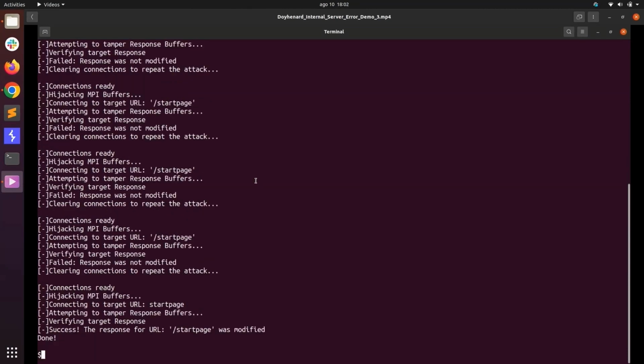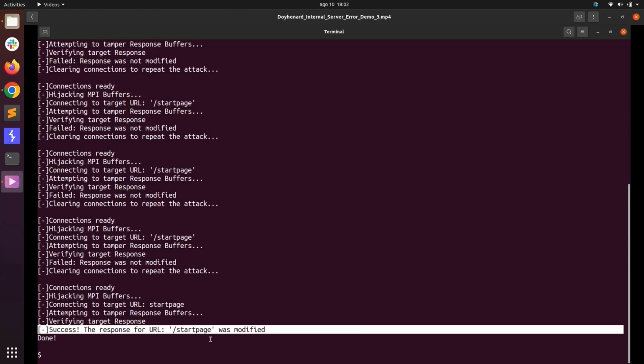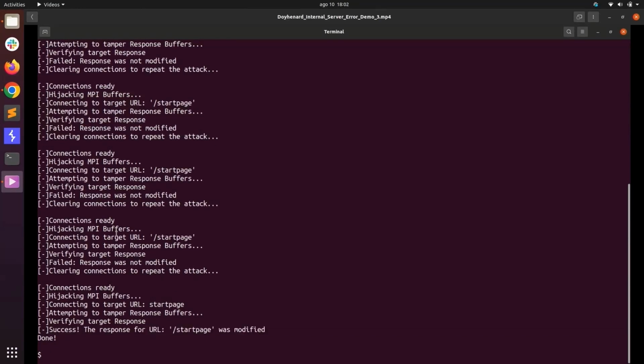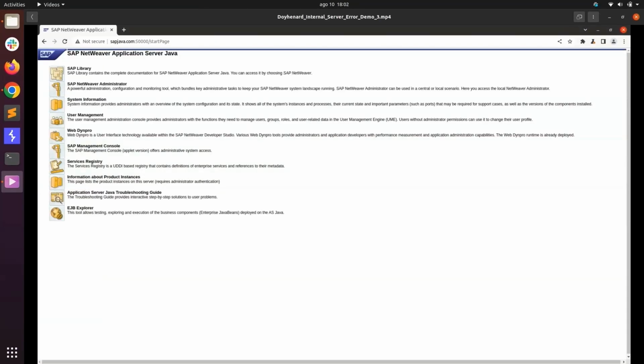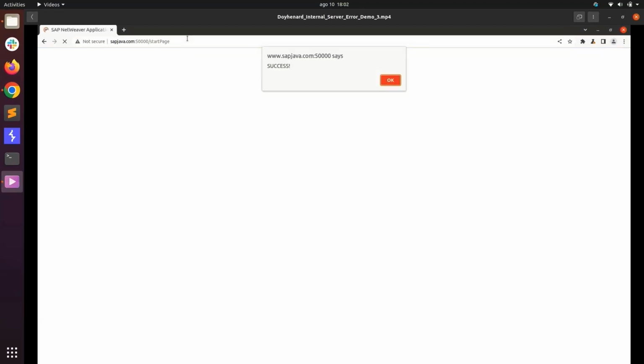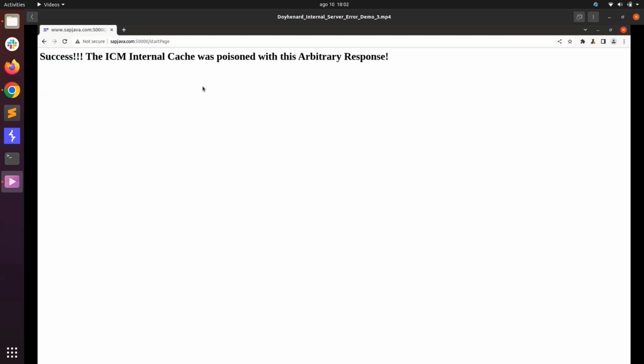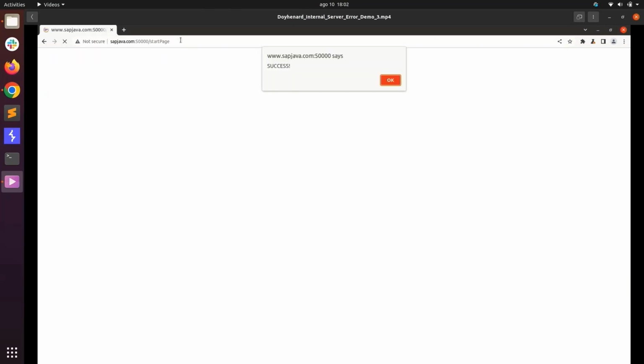It will change the timings to try to be able to do it. And again, as you can see, after a few attempts, we were able to modify the start page. So now, when a victim or any client requests the start page, he will actually receive a different response, which contains a script and arbitrary HTML.